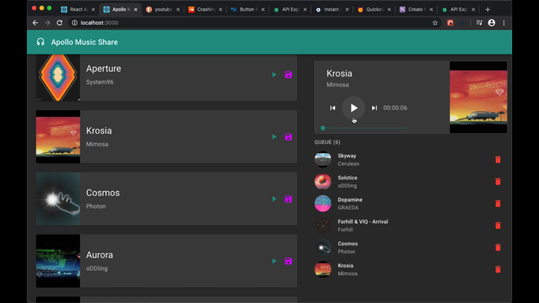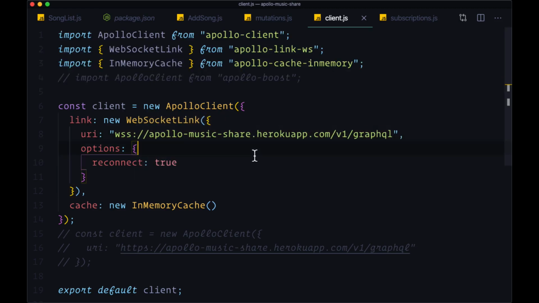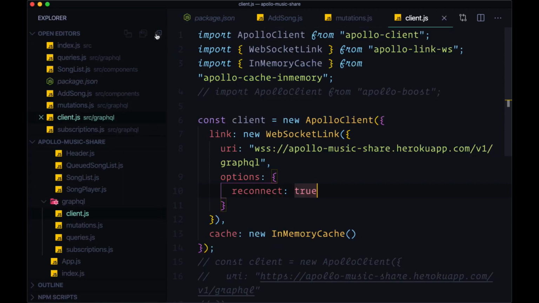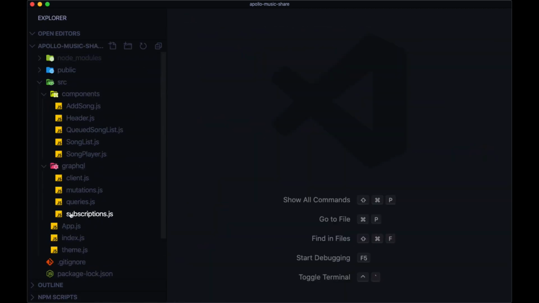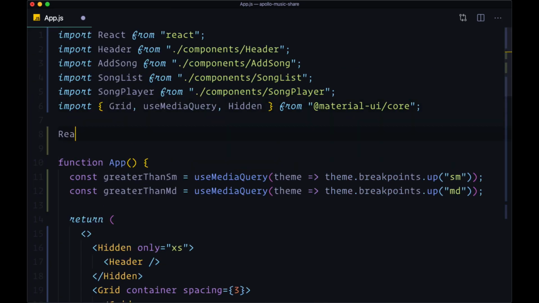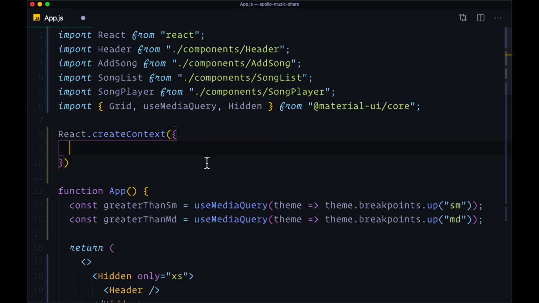And how are we going to manage this state across our components? Well, once again, we're going to use the combination of useReducer and useContext. So let's begin by setting up our state management. And we're going to follow the pattern that we did in the past, which is setting that up within our app component. We're going to begin by creating some context, React.createContext, and we're going to pass in an initial object with those two pieces of state.